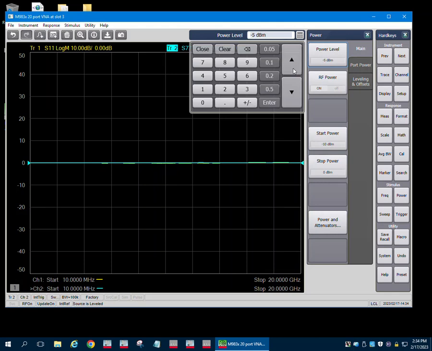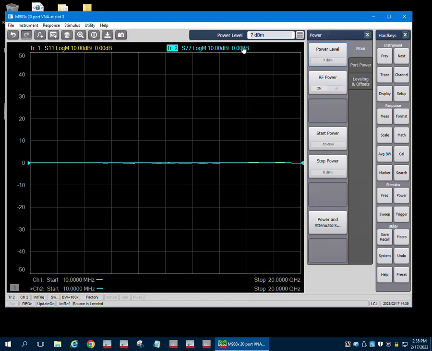Let's go all the way to 0. And then we go up slowly. 6, 7, 8, 9. Yeah, somewhere around 8 or 9 is where it goes unleveled. You still are able to take advantage of each one's power range if you're running them on independent channels.